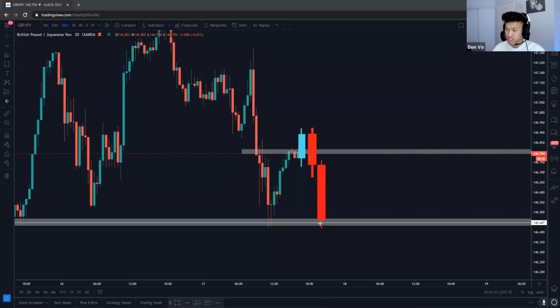So if I'm looking for sells this day during this session, I'll be waiting for a candle closing back in the range, and then I'll take an entry off this candle, have my stop loss above the previous candle highs up here, and target roughly around here, or maybe even runner positions. So what a runner position is, is when you close maybe half your positions, 50%, 60%, and you leave the rest running risk-free, with stops at break even, towards your next destination.